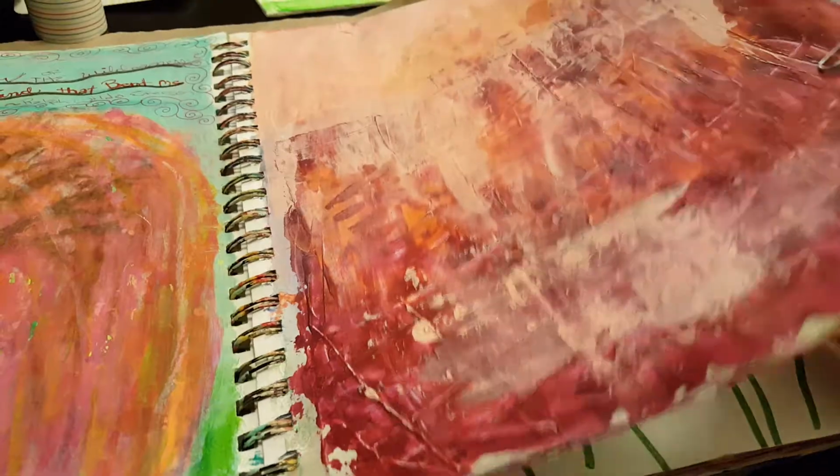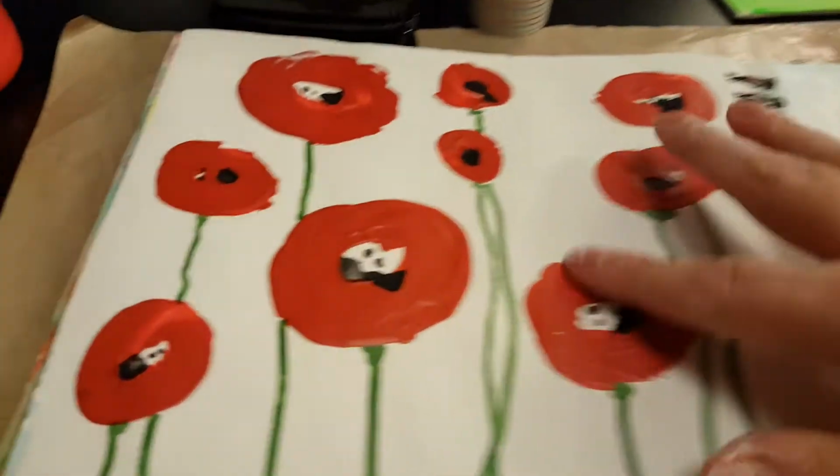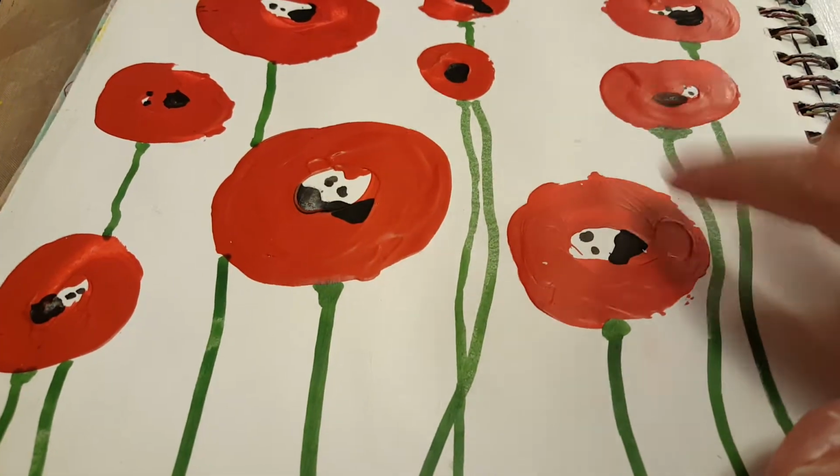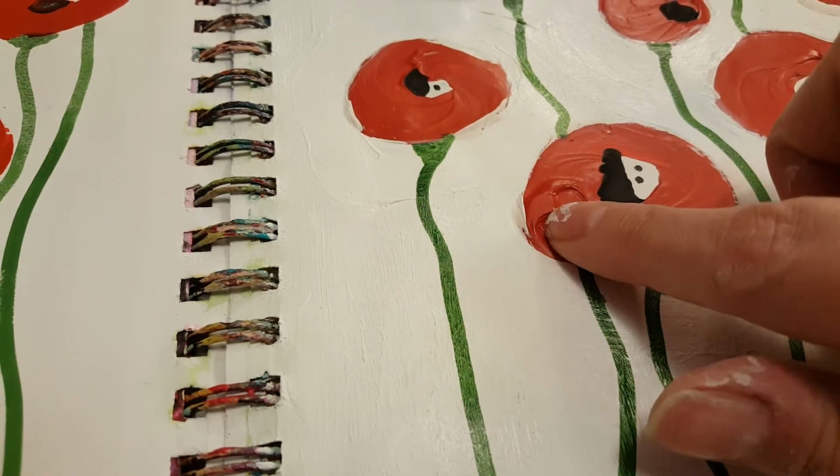So this is just the background so far. Then I've got a couple of pages paper clipped together here. And these are some poppies that I did. Actually, I had a tube of heavy body paint that the top of it broke.